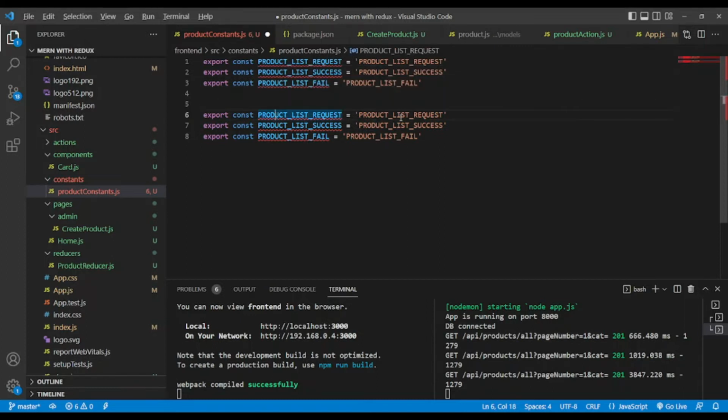About the name, you can give whatever name you want, but give a name that makes sense, that tells by itself what's going on. So let's say new product request.